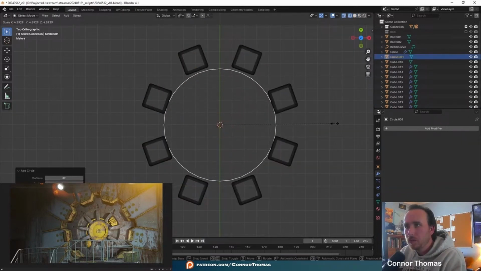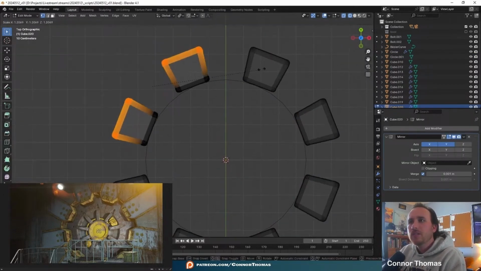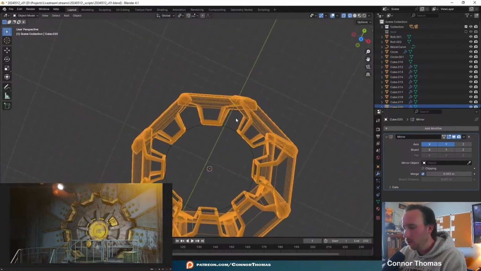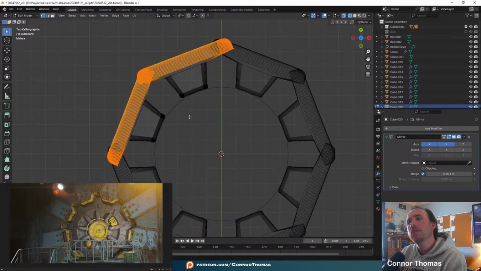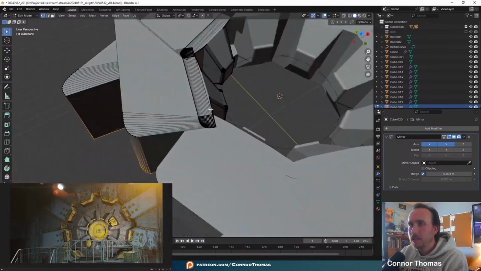I can also use a circle as a reference. And then we'll select the outside edges of this, and then scale that inwards like so. And that creates this cut piece that goes all the way through the center here. The idea of this is really just to use this almost like a cookie cutter.